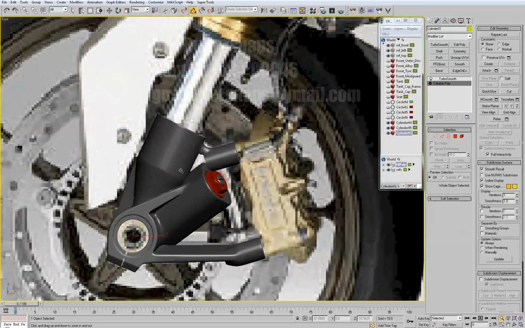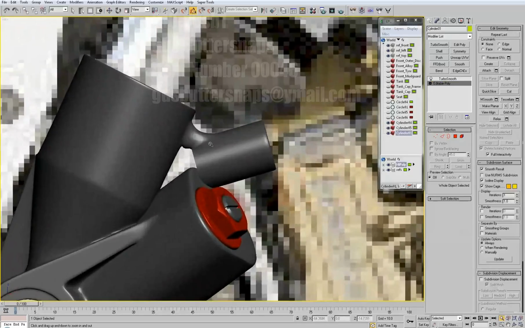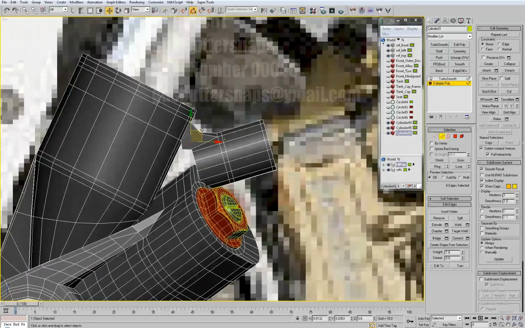Basically starts our initial link, then we'll just continue with poly pushing, kind of making it a solid object, make it look nice and clean.